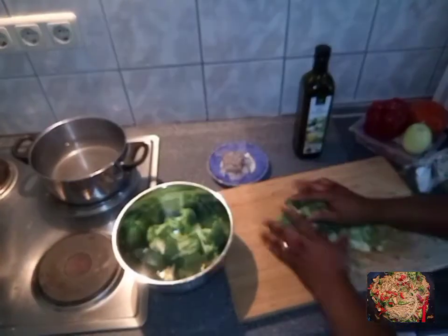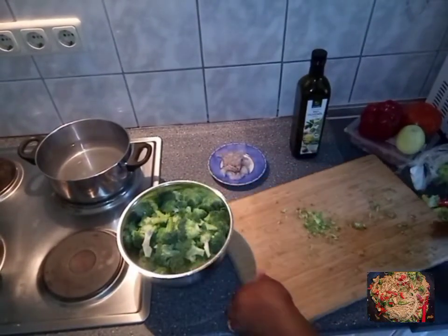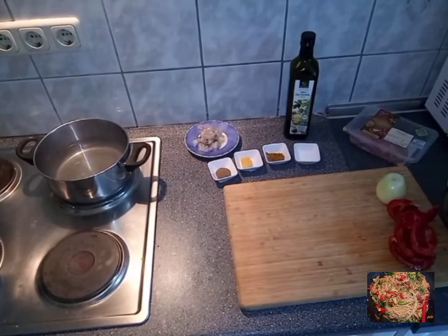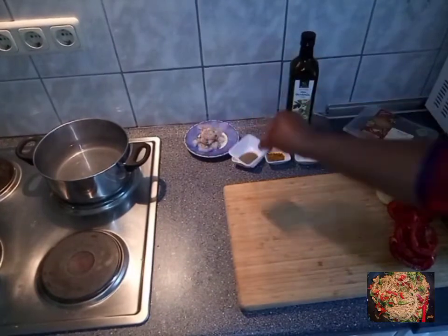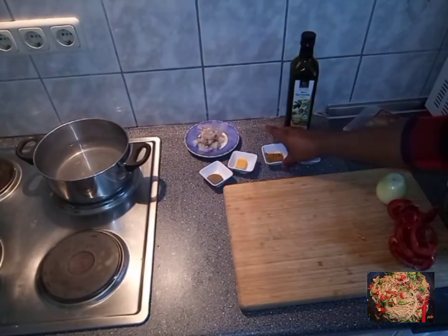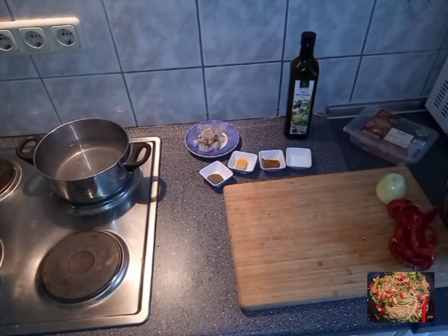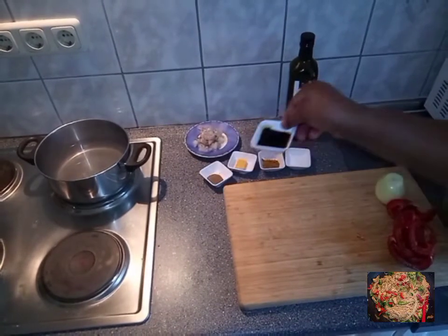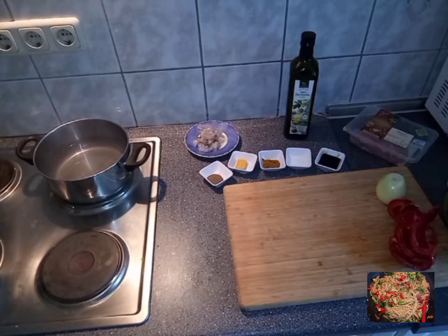I'm gonna wash it. I'll put it in the water. So here is my black pepper, and here is my seasoning cube. Here is my curry powder, and here is my salt to taste. And here is my soy sauce. So these are the things I'm gonna be using.